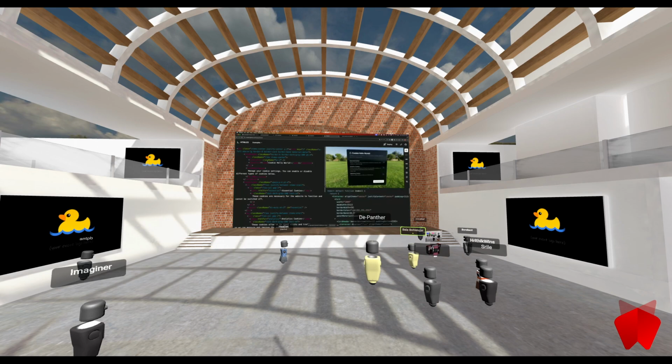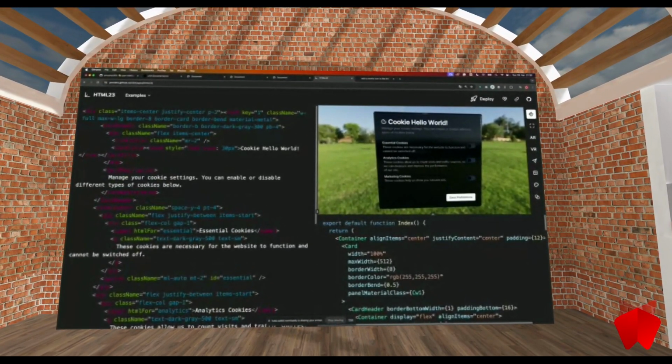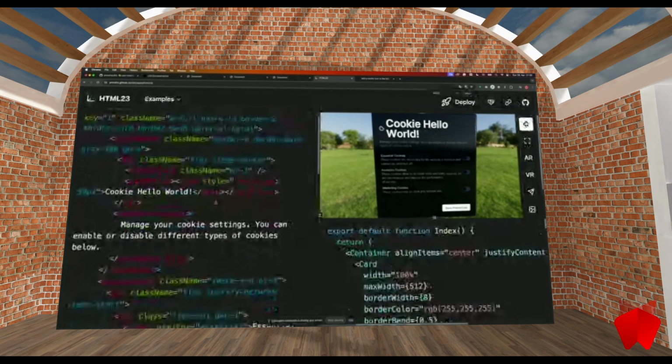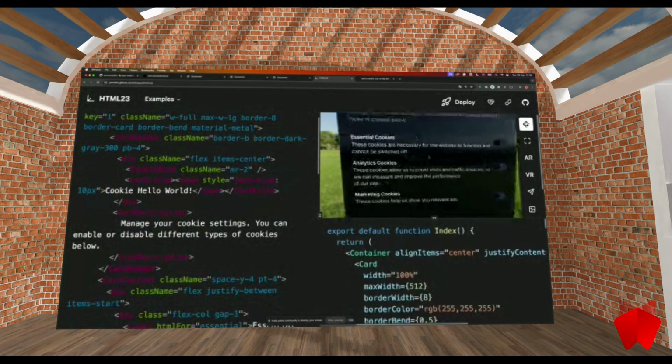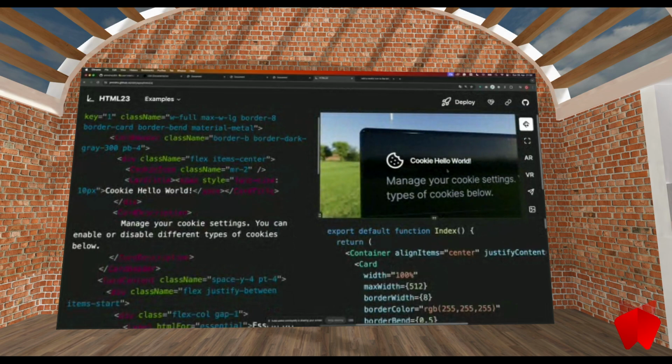I can just write, not sure if you can see this from the font side on the screen, but I just wrapped the cookie hello world in a span. I wrote style font size 50 pixel, and now it's bigger. And if I change it to 10, it's very small. So yeah, I hope that answers the question. I'm not sure. Perfect.